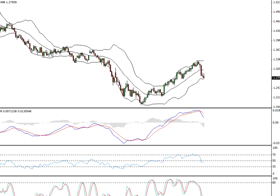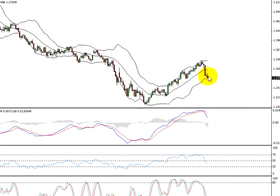The euro dollar daily chart, this is the daily chart. We had a powerful down move. I don't know if it will happen this way, but we can see a potential beginning of creating of head and shoulders. Maybe if the euro will stop here and create some new shoulder, it will be new head and shoulders, and then we can expect a down move.